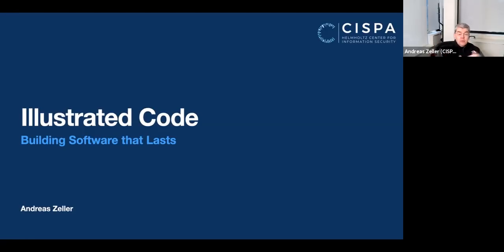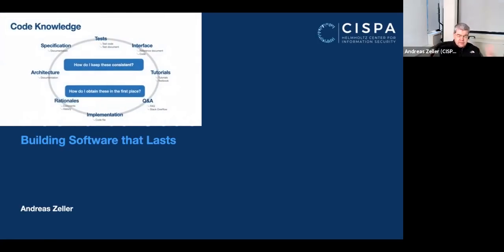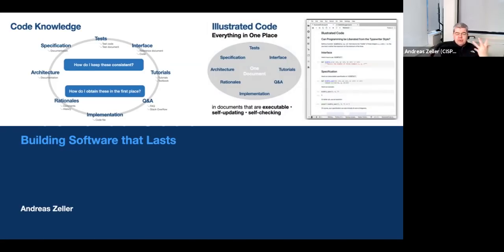So, what we have seen today is illustrated code that comes with illustrations of how it works, why it is as it is, how it should be. We have seen that the current status of program code is that it's distributed across lots and lots of different documents, which is a pain. I have brought up the idea of bringing all of these things together in a single document. And so far, the best candidate for doing this is Jupyter Notebooks, which implement lots and lots of the features that would be required in here.